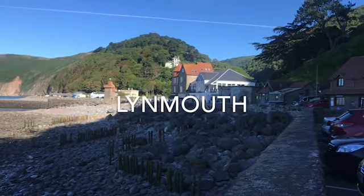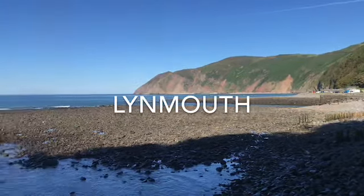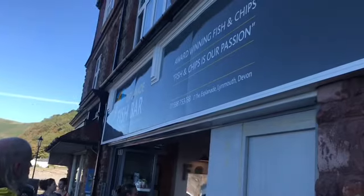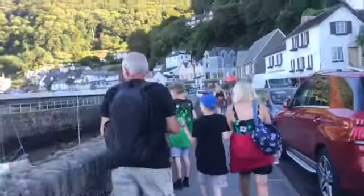This is Lynmouth. Buy fish and chips quickly! Just in the fish and chips line with some fish and chips social distancing lines. The Esplanade Fish Bar. Should be tasty. We'll see if we can recommend it to you. So as you can probably see in the bag, fish and chips are in effect. So we're just going to go and find somewhere to enjoy our evening meal.